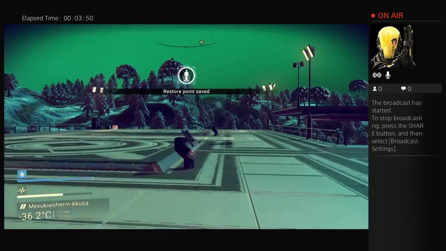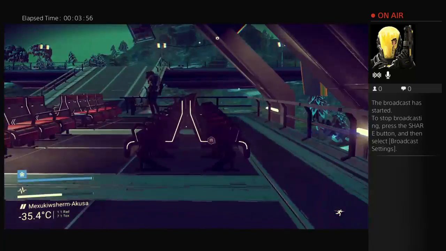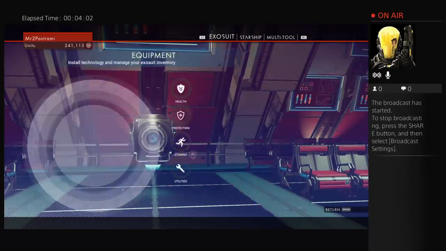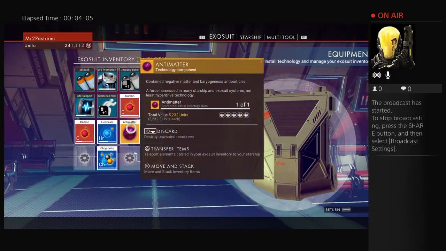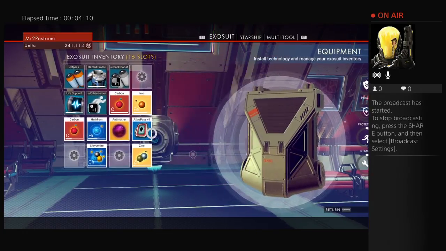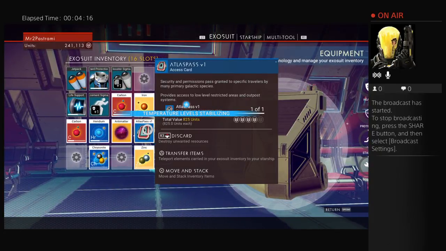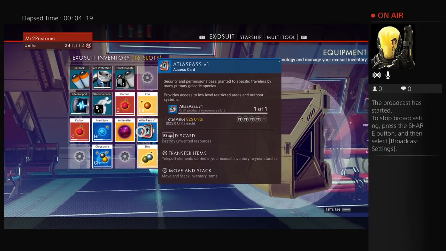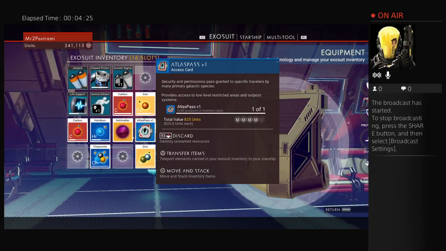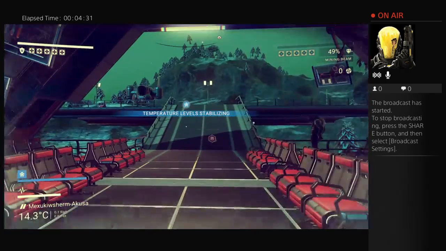So, I'm going to run in here. If you watched the last video, I actually found some antimatter, which was really convenient. I had this Atlas Pass, which apparently you can use more than once. That is great information to have. Yeah, I used an Atlas Pass, which I also described was the easiest way to get one in the last video. And I actually found antimatter in some random box.